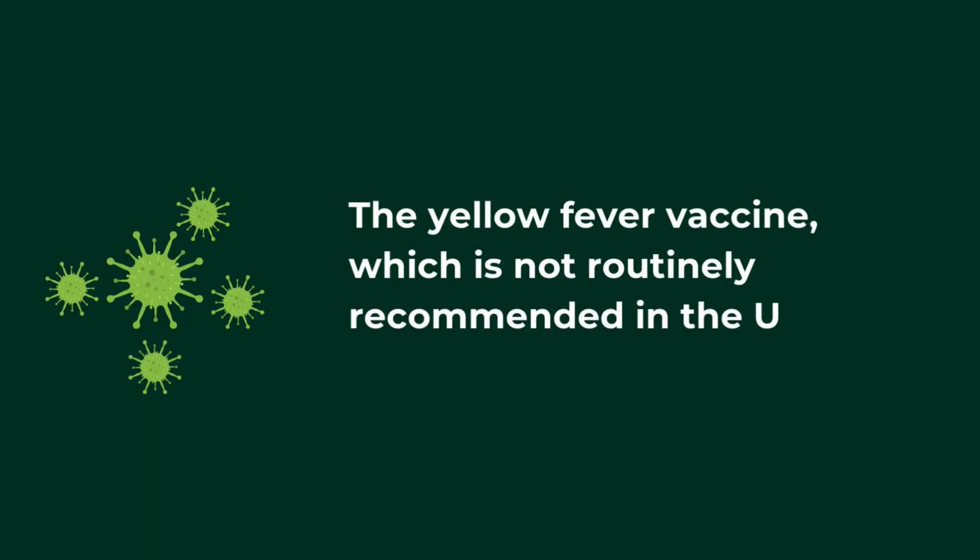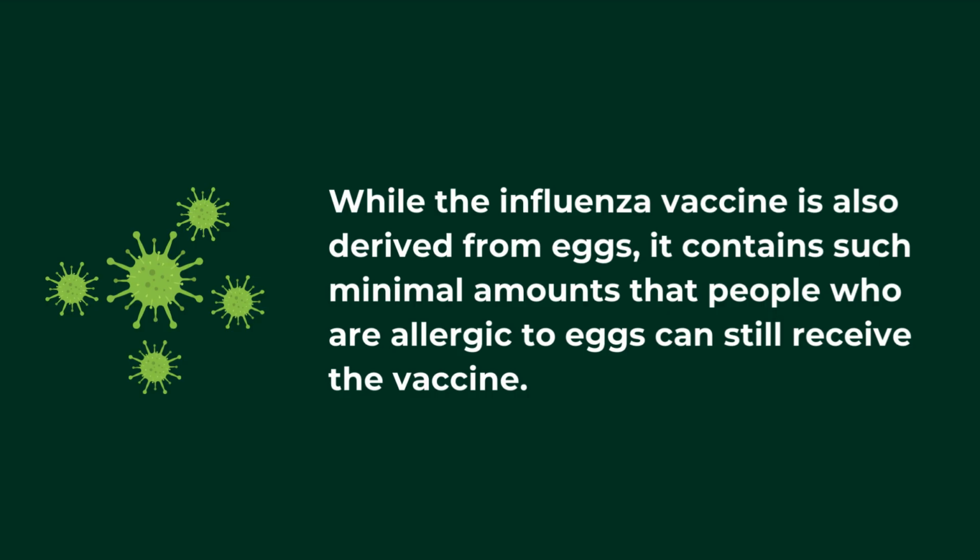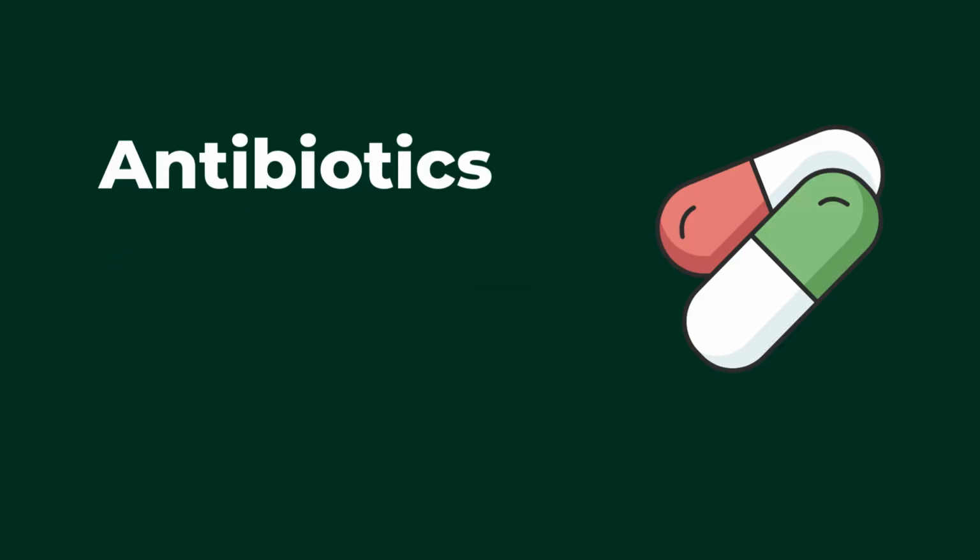The yellow fever vaccine, which is not routinely recommended in the United States, contains sufficient amounts of egg proteins to cause a reaction. People who are interested in getting the yellow fever vaccine for themselves or their children should consult with their primary care provider, especially if they're allergic to eggs. While the influenza vaccine is also derived from eggs, it contains such minimal amounts that people who are allergic to eggs can still receive the vaccine. There are also flu vaccine options available that do not contain egg proteins.